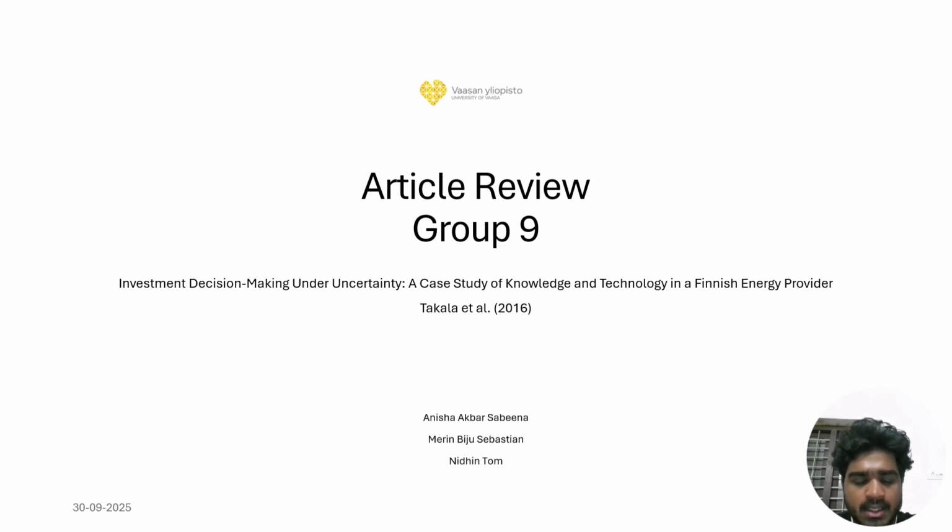Nitin Tom. This presentation is based on an article review of investment decision making under uncertainty, a case study of knowledge and technology in a Finnish energy provider. This research was conducted in collaboration with University of Vaasa, VTT, and a local energy company as part of a project. This presentation is divided into three parts, and the first part will be taken by me.